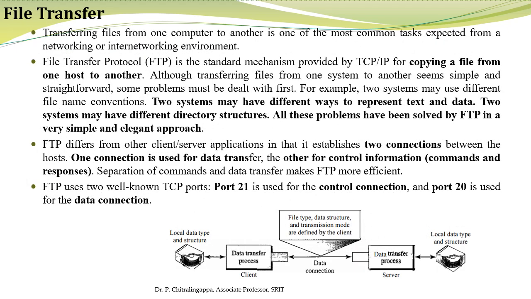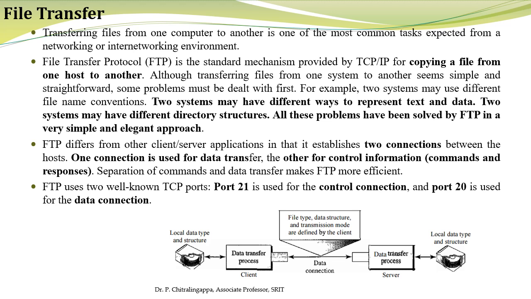The file transfer protocol. File transfer protocol is the standard mechanism provided by TCP/IP for copying a file from one host to another host. Two systems may have different ways to represent text and data. Two systems may have different directory structures. All these problems have been resolved by the file transfer protocol in a very simple and elegant approach.